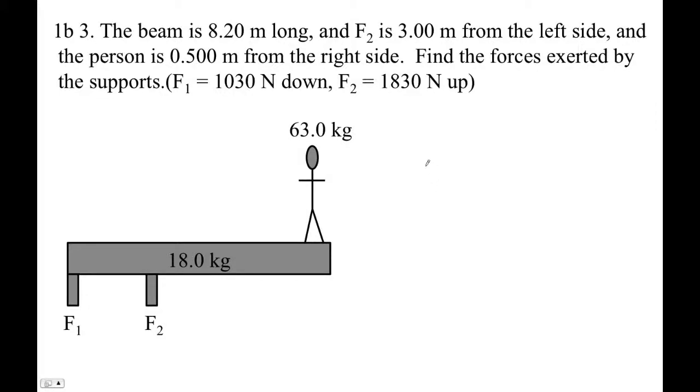All right, here we go. What I like to do is sort of label all the forces acting on this, right? So we've got this F1, it's acting there. I'm going to guess incorrectly that that's an upward force. Okay, and then we've got F2 acting here. I know that's going to be bigger because there's more weight closer to this one, right?